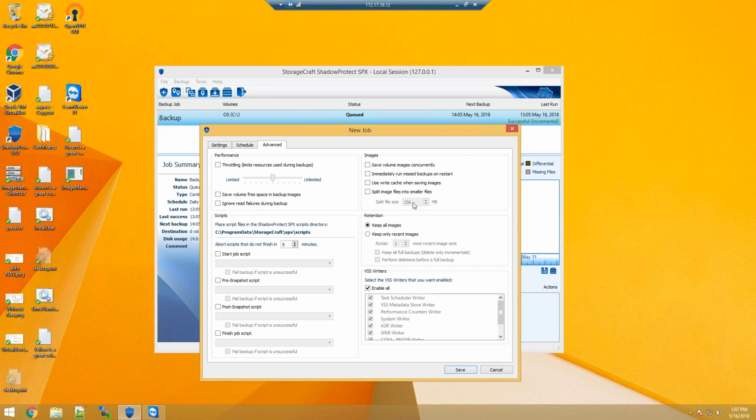And what SPX retention is going to do is you're going to say, how many image sets do I want to keep? And then once it gets past that number, it removes the oldest image set so that it stays true to that number. So the way that I have mine set up here, it's going to run a full backup, and then the next, and then the next. That fourth full backup, when it completes, it's going to remove that old image set, the first one. And then rolling forward, it'll just keep that many.